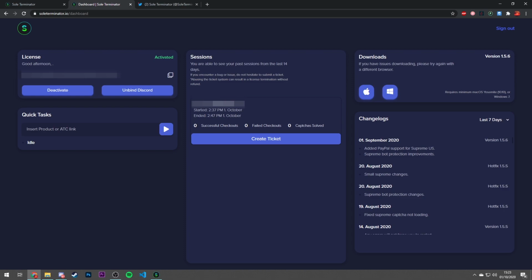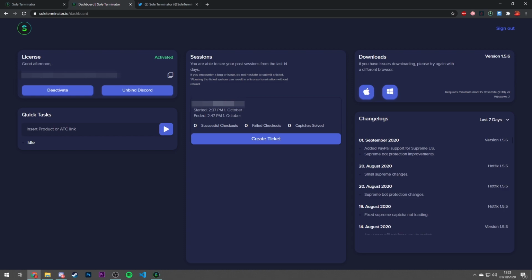This is really useful. On the top right, you have your download section, so you don't need to faff through Discord trying to find the latest download links. And on the bottom right, you've got your change logs, which is really useful in my eyes because you can see everything in one area and you haven't got to faff through Discord again to read through it. The benefit of having a change log here is you can see how active the dev has been as well, with the number of fixes they're pushing.